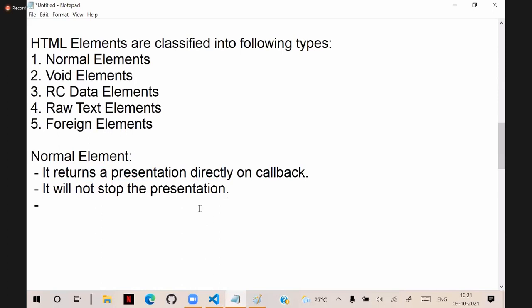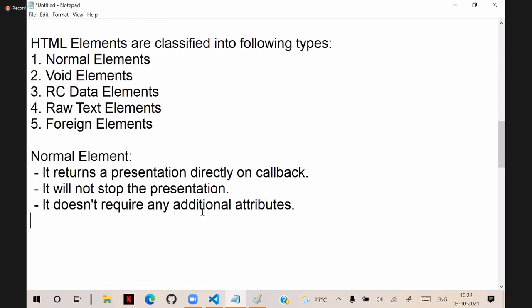It will not stop the presentation, so it doesn't require any additional attributes. It will be presented directly on callback.